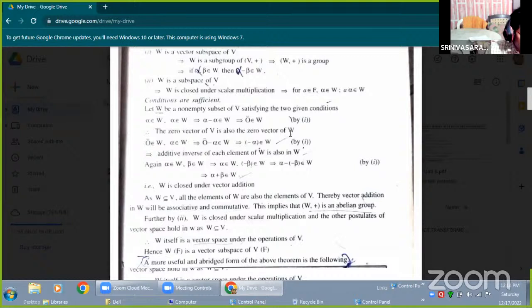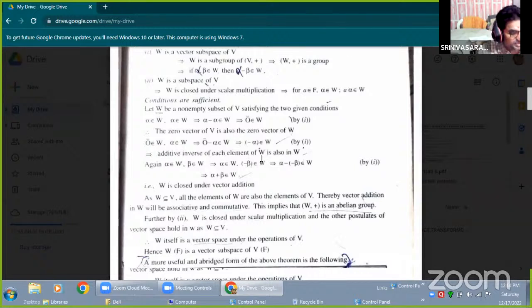Now, what is the additive inverse? The additive inverse of alpha, being one of the vectors in the given non-empty subset, is minus alpha. Now, how do we get minus alpha? The first vector is the zero vector, because the identity completely depends on the inverse, and the inverse completely depends on the identity. Therefore, the zero vector belongs to W and alpha belongs to W. Applying the first condition and replacing with zero minus alpha, we get minus alpha. So the inverse of alpha is minus alpha.